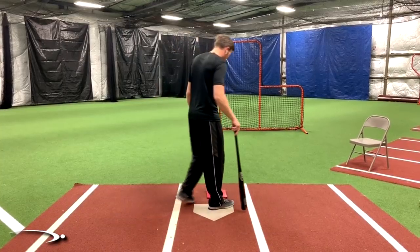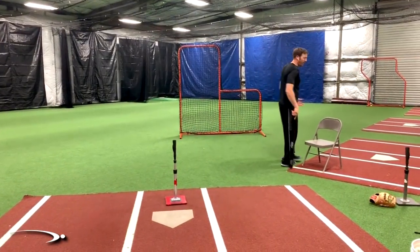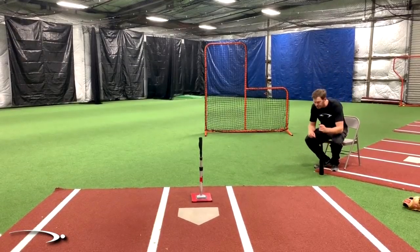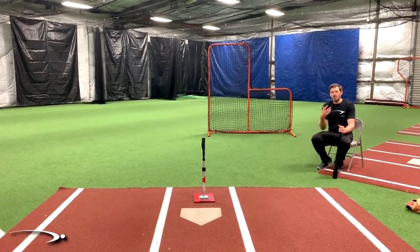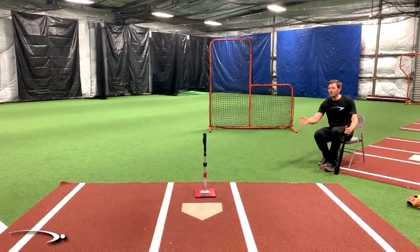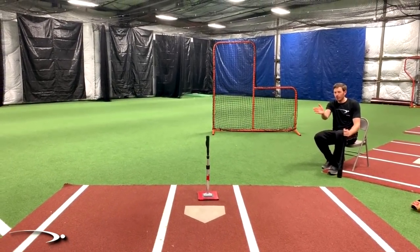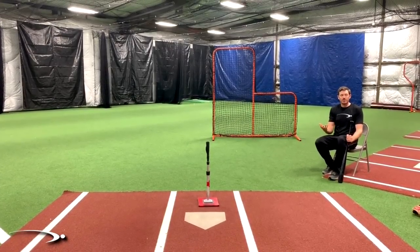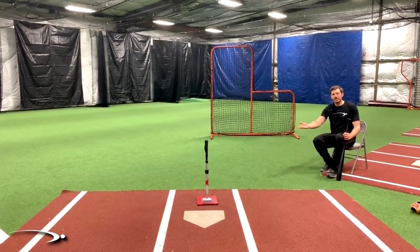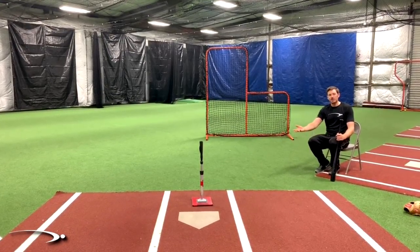We're simply going to start with where the hitting area is. We're going to take three paces: one, two, three. This is going to be our side toss station. This is usually done from a sitting position where you can sit right here and just make tosses. Now, when you're making these tosses to your hitter, you want to make sure you're throwing the ball to the hitting area and not to the plate. Far too often I see balls get thrown too far inside, and then you're just jamming yourself in side toss. Again, this is just to make sure that we can give ourselves a pitch to hit so we can work on our swing. So again, three paces at about a 45-degree angle, making sure we're tossing it into the hitting area.